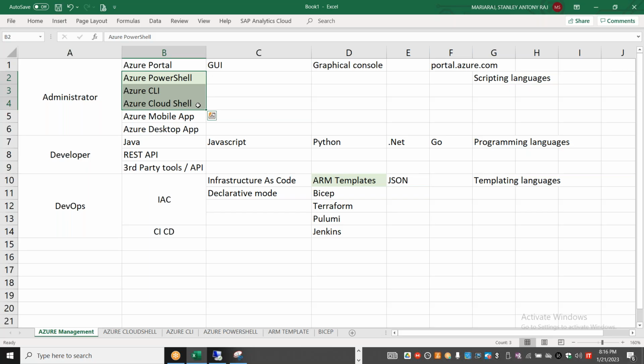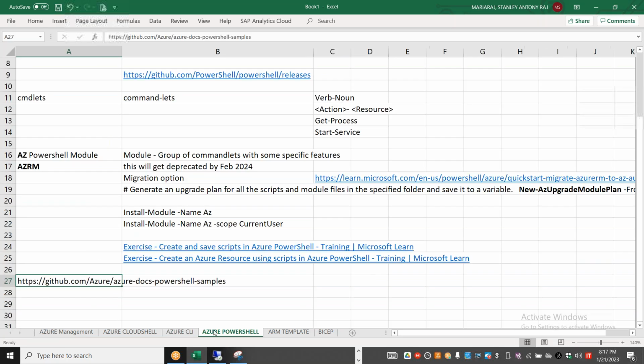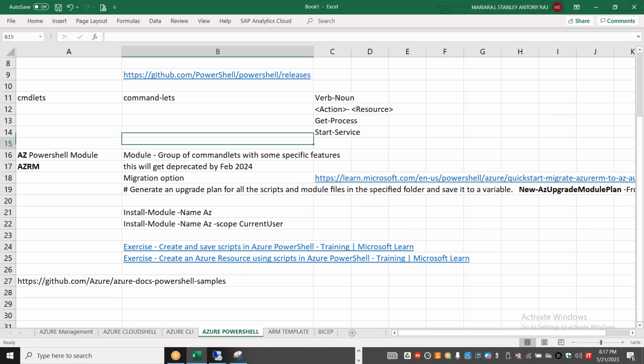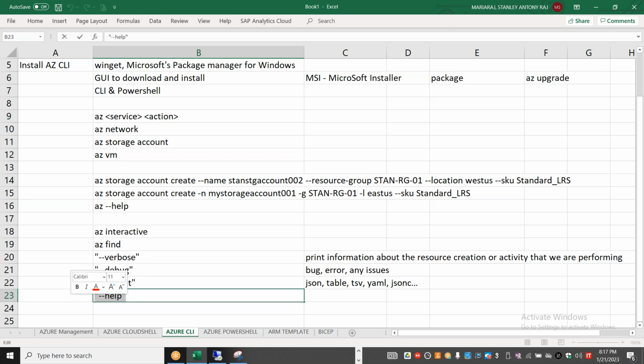I know when we learn something from the command line, we get carried away, but it is very easy to learn. We don't even have to memorize any single word. You just need to understand that your Azure CLI command starts with az, and similarly, your PowerShell commands have a noun-hyphen-verb format. There is a very easy thing called Get-Help, and with that you will be able to manage everything. Here also you can use az help, so that you will get everything you need to get started.